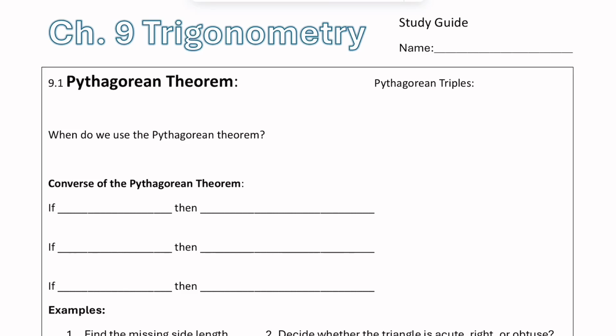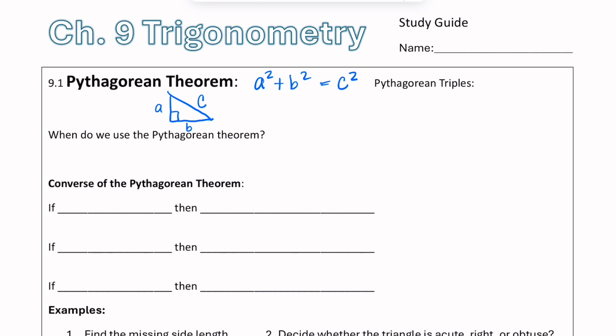In this video, we are going to review the 5 main ideas that we learned in Chapter 9. The first one that we talked about is the Pythagorean theorem. And remember, the Pythagorean theorem is a squared plus b squared equals c squared. Well, what does a, b, and c represent? This has to do with a right triangle where a and b are the legs and c is the hypotenuse. Okay, and remember the hypotenuse is always across from the 90-degree angle.